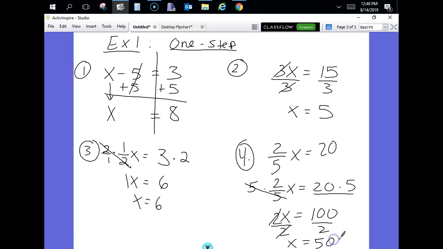So I treat this one like a 2-step equation. You guys see I had to do 2 steps. I had to multiply by 5 and divide by 2. But some teachers teach it as a 1-step because they just say multiply by the reciprocal. In other words, you'd multiply both sides by 5/2, which is fine. You can do that. It's just that I like this strategy because it works in other situations better. So I just like to stick with this one. But you can do it however you like.